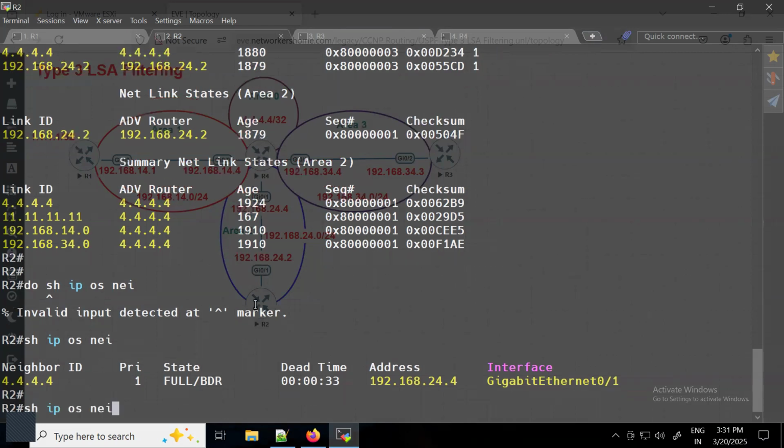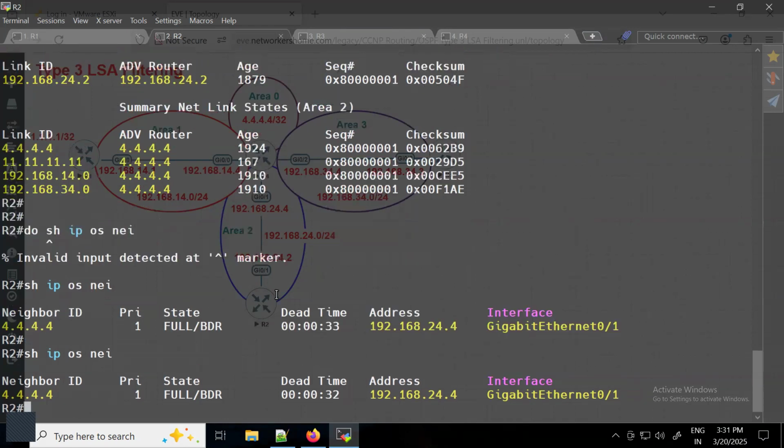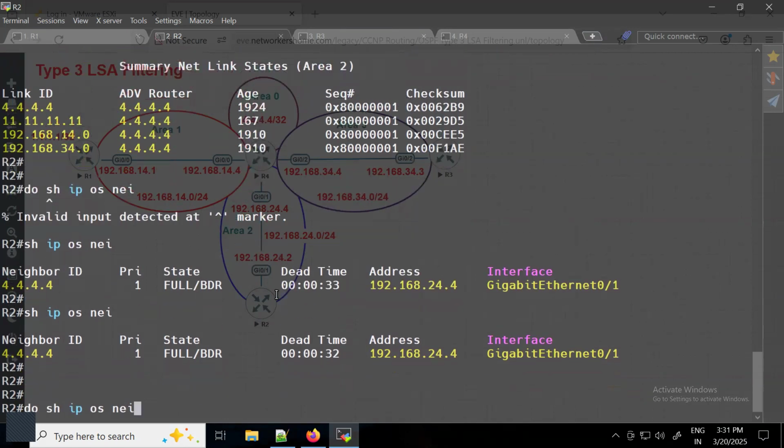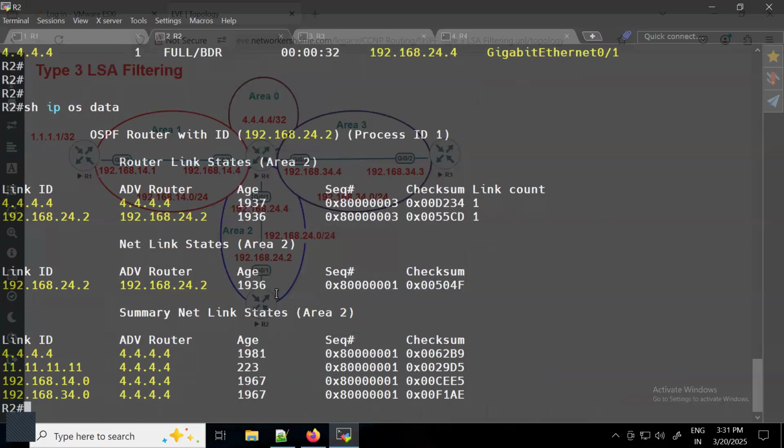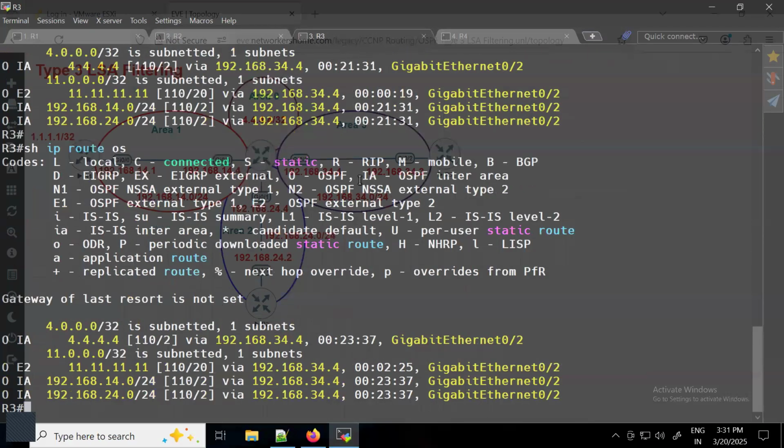See here. 4.4, 11.11, 14.0, and 34.0. These are the networks advertised by the ABR. Same way, here you can see.